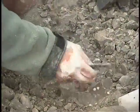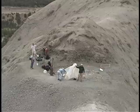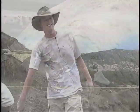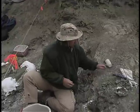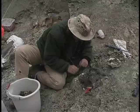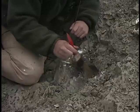So we have here a quarry, a dinosaur quarry, where we've collected part of the remains of a ceratopsian or horned dinosaur. So far we've recovered about 60% of the animal in various parts spread throughout this hill that we've taken down. Jelle, our volunteer from the Netherlands, is sweeping off the surface so that we can see if any bones are coming out. Bucky is working to take a bone out. He's slowly picking off the matrix or rock surrounding the bone and carefully sweeping it so that we can put caps on these bones and collect them.